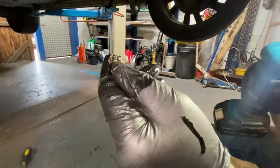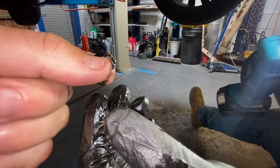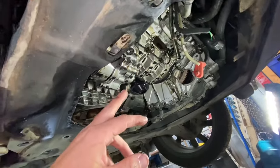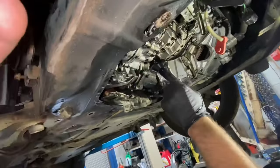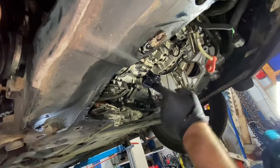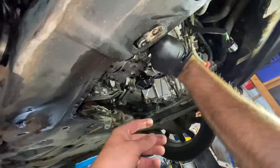Not good - that's not good at all. It could be shell. It feels thin. There's quite a lot of metal in there. We're going to have to remove that baffle and have a look at the crank. With your finger in there you can hear all the metal - it's very tiny, like shavings almost. We'll get that baffle off and have a closer inspection, but that's not a good sign seeing all that metal in there. It's also got electrics going to that pump - some sort of solenoid valve on the oil pump. I've never seen that before.